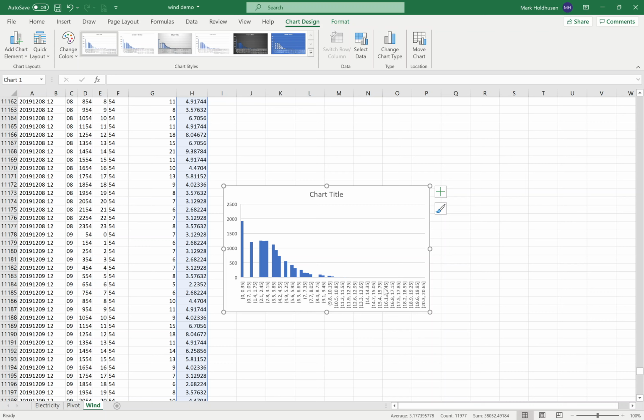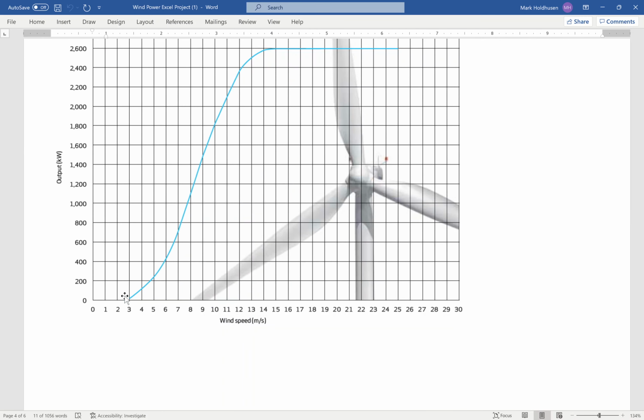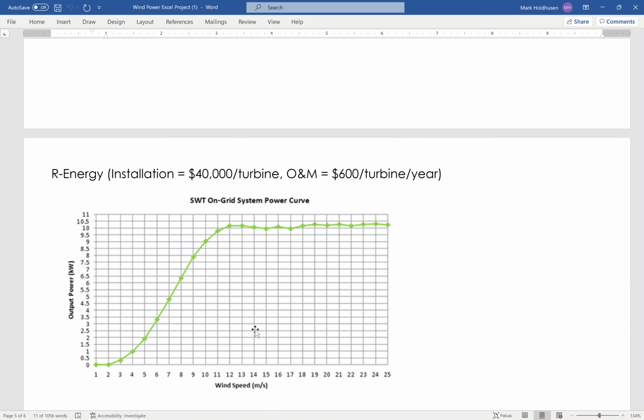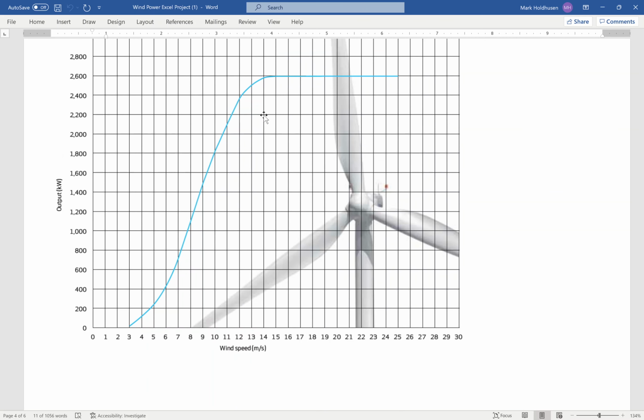But what I want to do is set up the bins, because there is this thing called a cut-in speed. And you see with these values, they cut in at 3. Anything below 3 doesn't really matter. So I want to create a bin below that cut-in speed. And you can see it peaks out on this one about 12, on this one about 12, and on this one at about 15. So I'll put a bin because 3 is important. Nothing cuts in before 2, so I'll go from 2 to 15 with my bins.